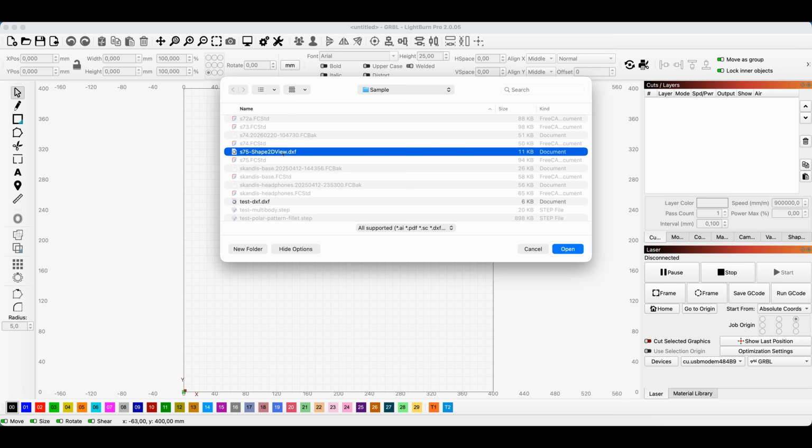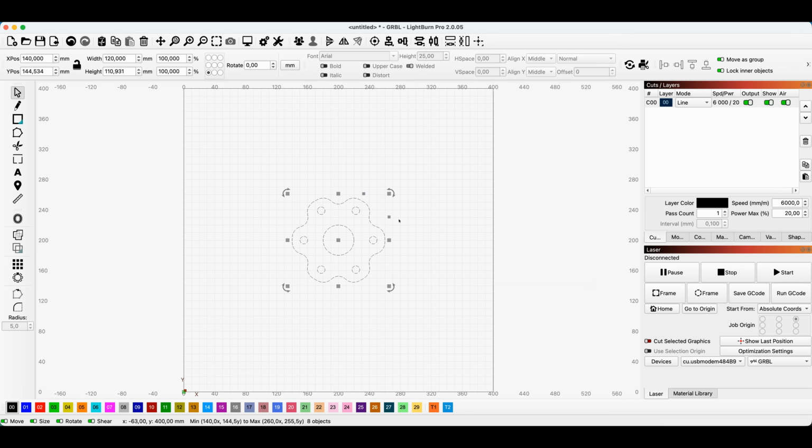I created this DXF file in FreeCAD, and this file was created in such a way that I generated a 2D drawing based on the edges of the solid. When it comes to the files we can import into LightBurn, we have many available extensions here. We can import many flat geometries here. These can be DXF files or SVG files, which are quite popular, and if, for example, you are involved in 3D modeling, in FreeCAD you can export the edges of a solid to a DXF file.